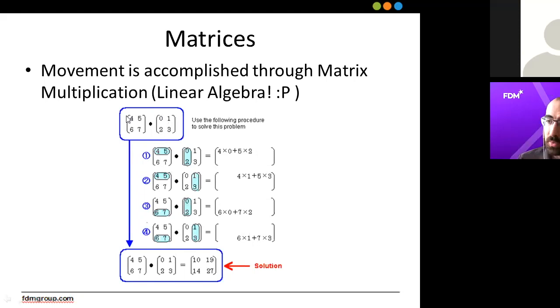The original data and the transformation matrix will eventually produce a result matrix. So what is the original data? How do I transform it? What does it look like after it's transformed? That's the fundamentals of 3D graphics. If you want to learn more, you must have some kind of graphics course in your curriculum. Mine at Ryerson was very, very similar to this.